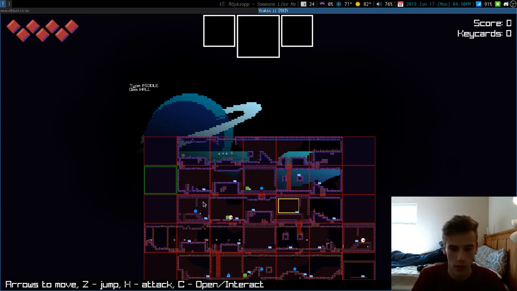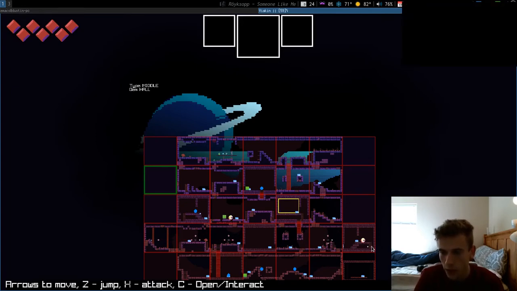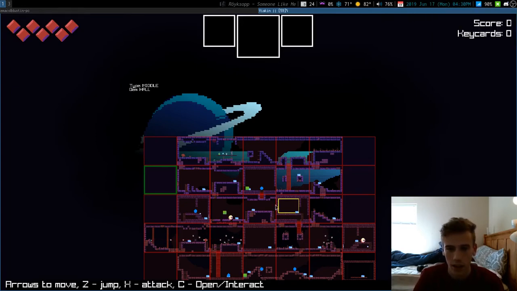I'm gonna make it so that, maybe there's one on top of this little thing right here, and you have to climb a ladder or something. Just to add some more special items to reach places and stuff like that. There's a key card that spawned right here, so that's good.